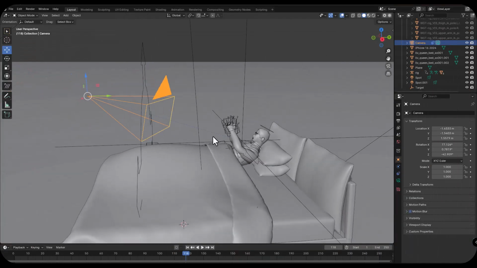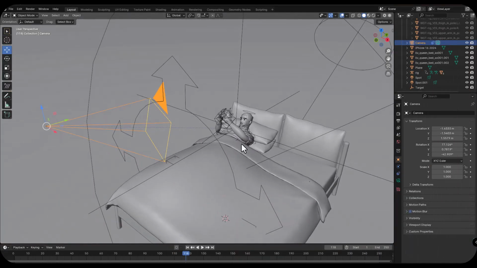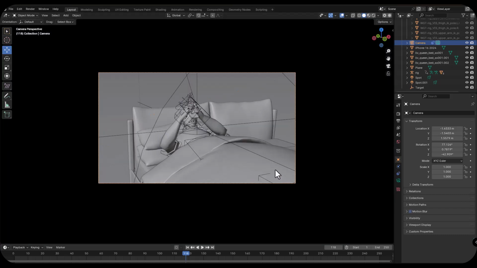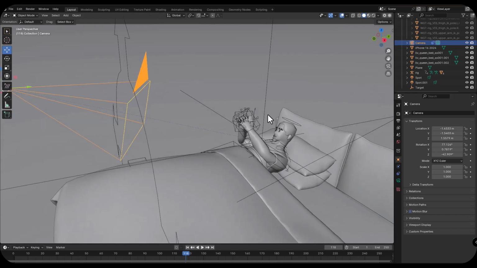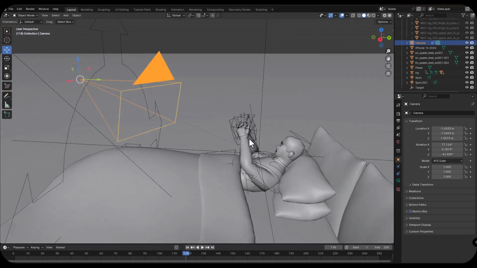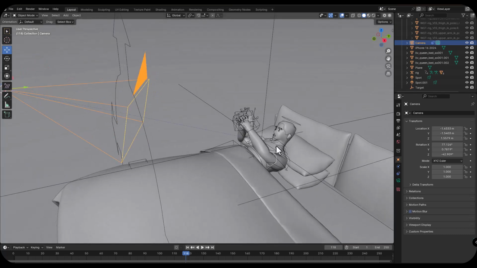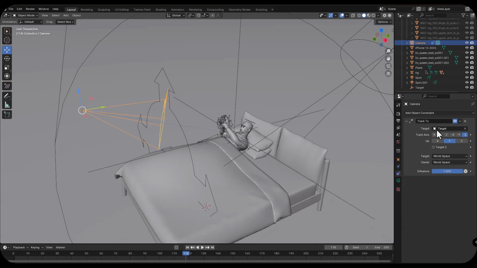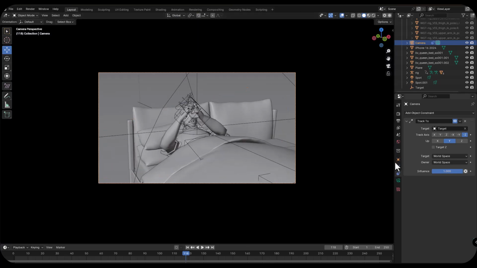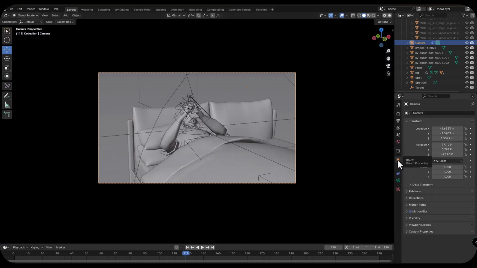Yeah, so back to the video. I think I've showed you guys the best of animating the cameras. So just know you have to get the camera, you put the empty where you want the camera to focus, and then you put them together, like you pair the camera to the object, which is the empty. Once that is done, you just go back into your camera, and then you come to the object properties here.